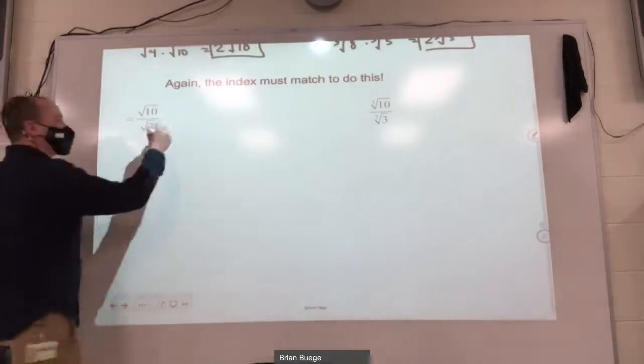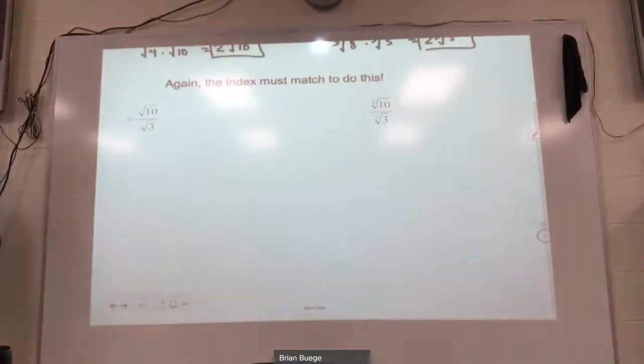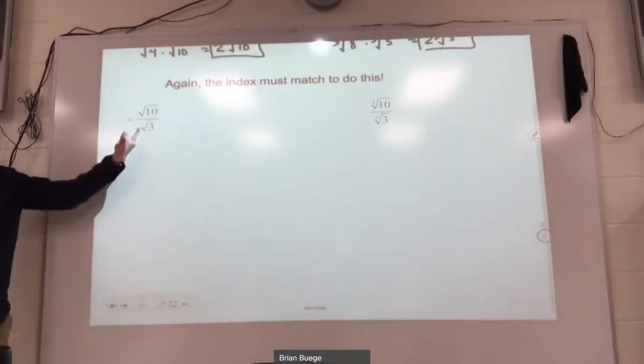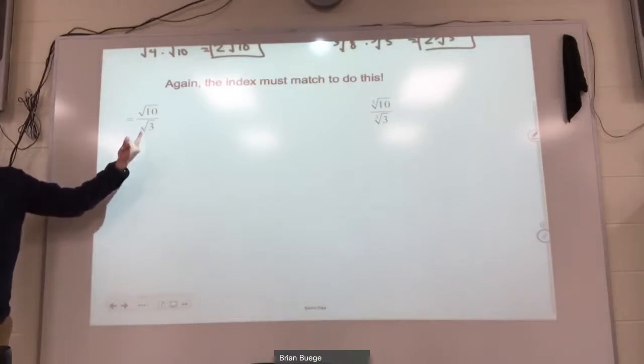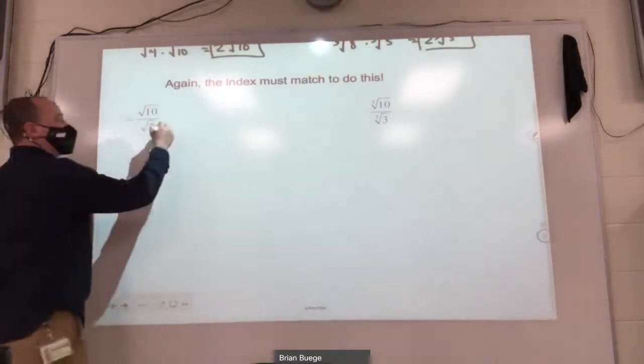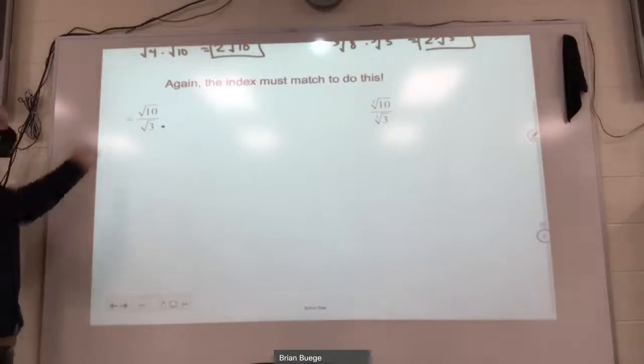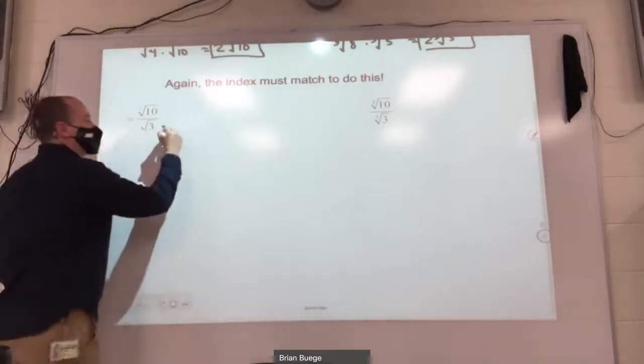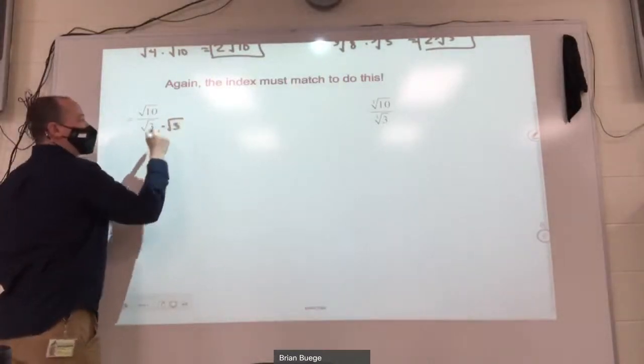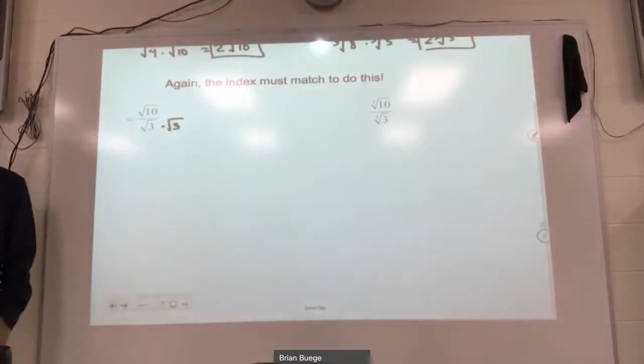So here's the idea. In effect, what I'm trying to do, if I want to get rid of a square root, the easiest way to do it is to square it. So here, in effect, is what we're going to do. If I want to only square the denominator, if I'm trying to get rid of that radical, I'm going to multiply by what's there. I'm going to multiply by the square root of 3, because when you multiply something by itself, you're squaring it.